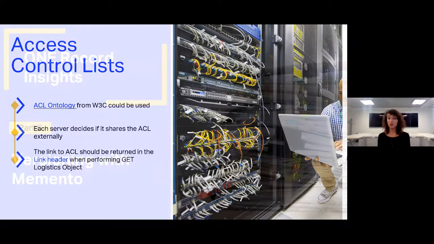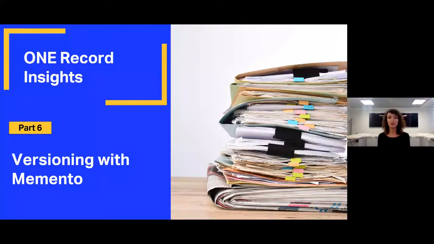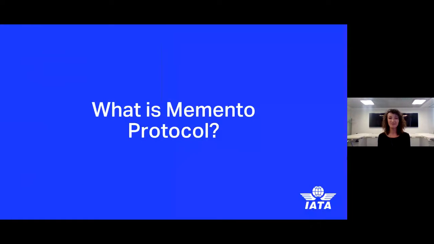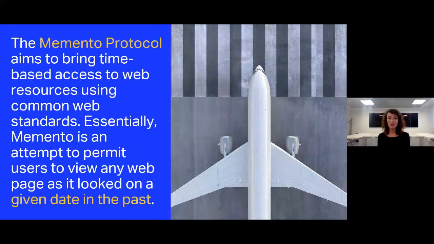Okay, so then let's go to the next question, which is the versioning. On this matter, we have had several questions, and we have implemented a solution which is inspired by the Memento protocol. First of all, what is the Memento protocol? I'm sure that you are asking yourself this question now. The Memento protocol aims to bring time-based access to web resources using common web standards. Essentially, Memento is an attempt to permit users to view any web page as it looked on a given date in the past.